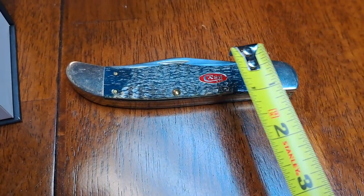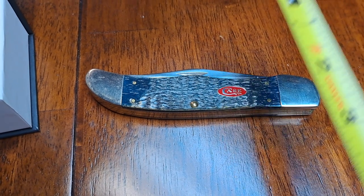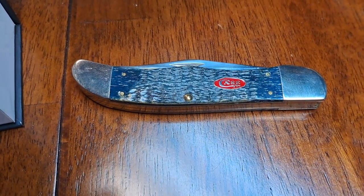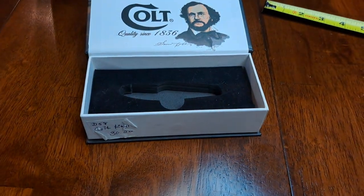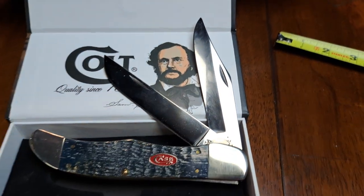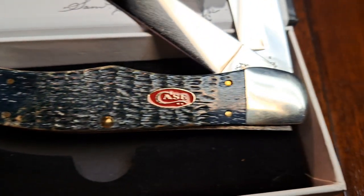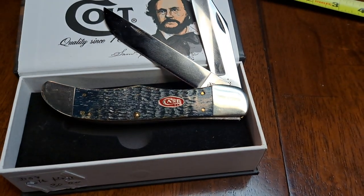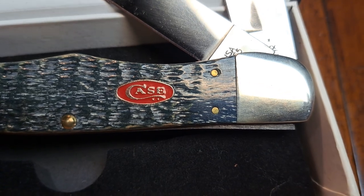I'm going to give you the width dimension. You can see right there it's about an inch and a quarter wide and about five and a half inches in length. I'm going to show you some more information on this knife. I'm opening up the blades and as you can see, it's not used at all — I have a couple of fingerprints on it, but this knife was never used. If you know anything about this emblem — what years they introduced this type of emblem and logo on the knife — that might help determine the age.